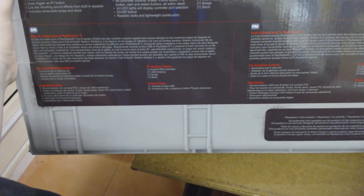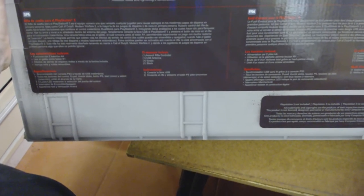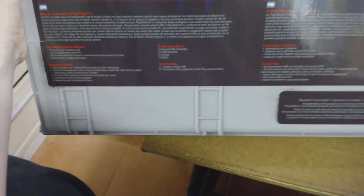Simply plug in the USB dongle to the PlayStation 3 and press the home button on the rifle to sync wirelessly. A unique feature is a trigger which functions as the R1 button, allowing you to experience realistic reaction type of gameplay. The built-in speaker allows the controller sound effects, which can be turned on and off, to come alive when you pull the trigger. Single shot, three shot burst, and fully automatic modes. These sounds can be activated even if the rifle is not synced with the PlayStation 3. This rifle truly has been designed with Call of Duty Modern Warfare 2 in mind, and provides the first-person shooting games players with something they will not be able to ignore.